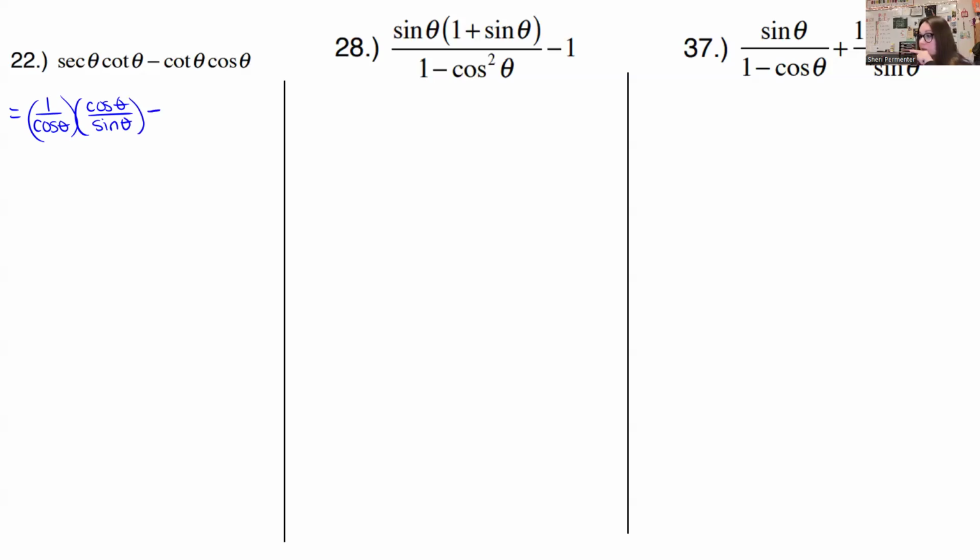Ooh, another way you could have done this one is factoring out the cotangent. I just noticed that. This one has cotangent in both pieces. You could have factored out cotangent. This way is fine too. And this is what I was saying, that there are different ways you can get to the same answer. What we're doing is fine. So cotangent is cosine over sine. And cosine over 1.